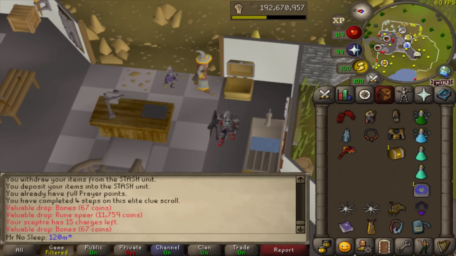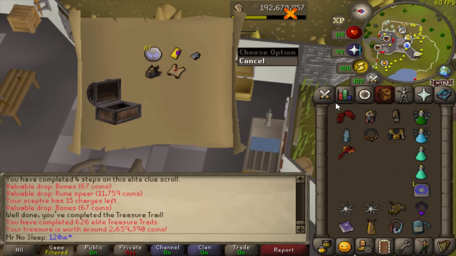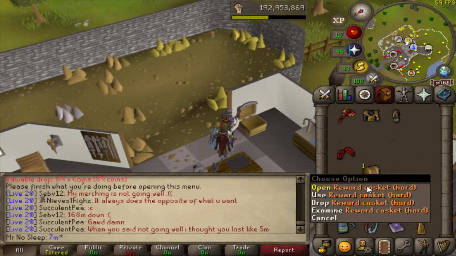All right, well, we have a little less than 80 kills to go. What a beautiful elite clue. 2.6 mil with a collection log drop down of a lava dragon mask. I feel like that is very rare. Following that, a decent master clue. Just kidding, it wasn't decent at all.